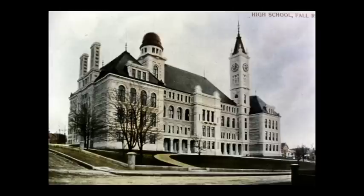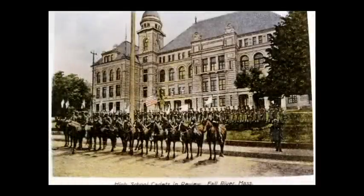It is said that this magnificent building was designed after the City Hall of Paris. It was started in 1883 and completed in 1886, and remained a high school until a new Durfee was built in the mid-1960s. The cost of building the school was over one million dollars, a sizable sum in the 1880s. The Durfee High School Cadet Corps — many of the working class families in the cities would take their children out of school after the eighth grade, so the high school had a large number of wealthy class students. A large number were in the cadet corps and enough of them had their own horses so they actually had a cavalry unit.